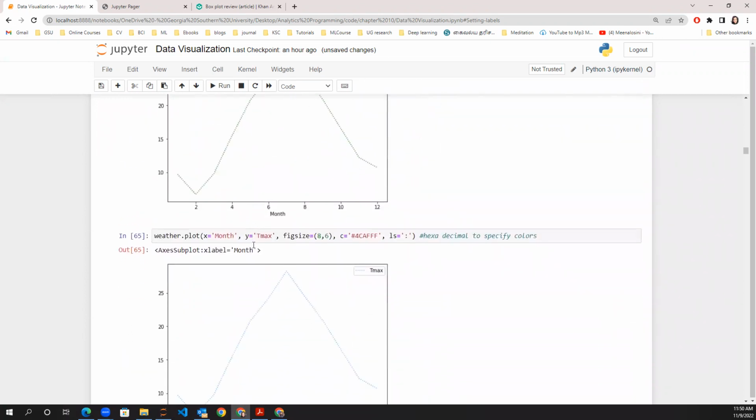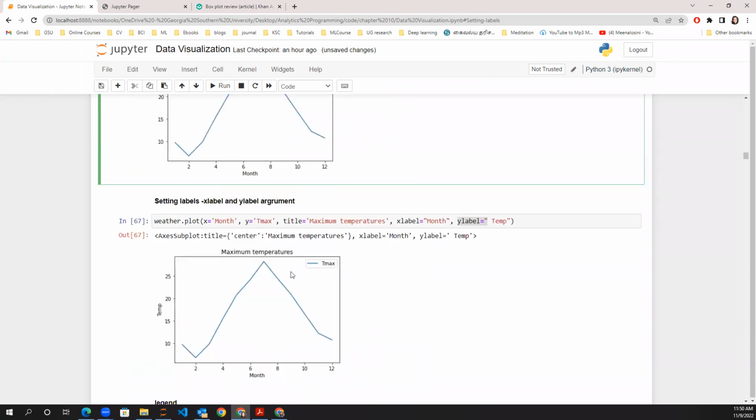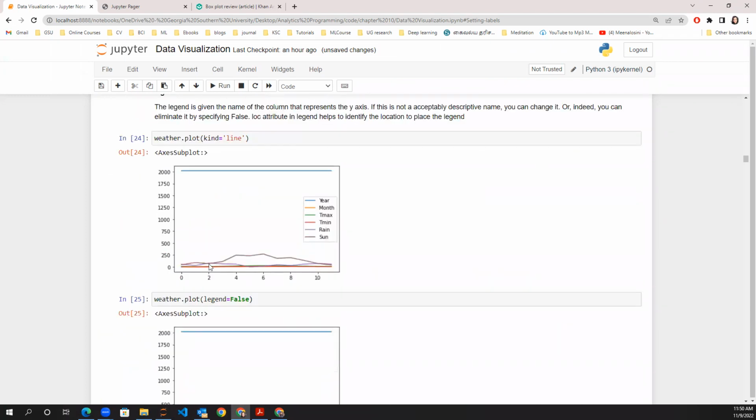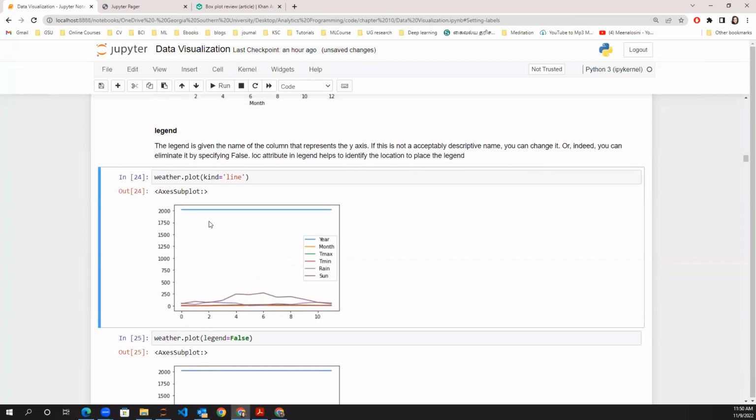So we are plotting everything against the month. In that case, you can see the sun, rain, T max, T min, and the year. Everything has been plotted against the month. I'm not specifying anything, I'm simply plotting the data frame here. So I'm just specifying the line. If you want to do bar, then you can do the bar.